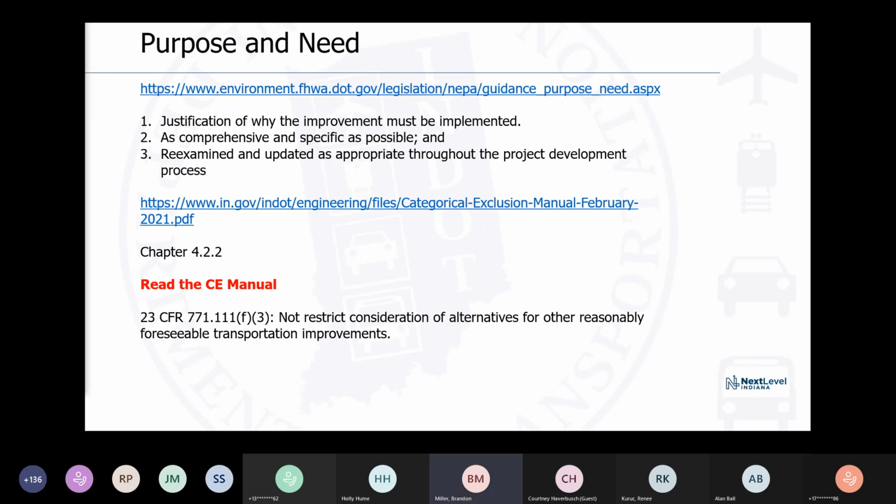And then one of the other things I wanted to point out, and it's nice and red and bold right here: the CE manual, we spent a lot of time updating it, trying to make it more modern and more consistent from one section to the other. If you get a comment in regards to a specific section, it's likely because it's in the CE manual, so we always recommend read the CE manual, be aware of what's in there, and read other guidance that we've put out. We don't do it just for us, it's so that we can try and make a consistent approach, because that's what NEPA is. It's a process. It's not necessarily completely the end solution. It's a generalized process, and that's how we come to the decisions.